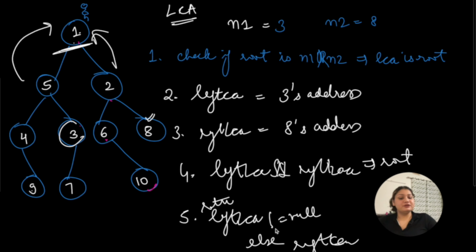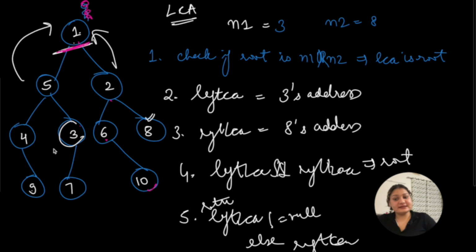So what we are doing here is, we are standing here, we are saying that we will ask the left tree whether you have LCA. Left tree will say yes, let's say. We'll ask the right tree whether you have LCA, right tree will say yes. In case both are saying yes, that means this right here is the common parent. So this is the point 4. That means we want to find out whether any node n1 or n2 is present in the left. So the answer would be yes, this node itself.